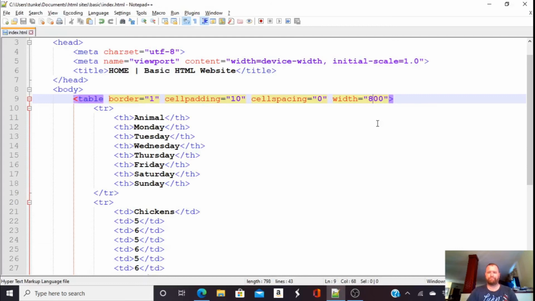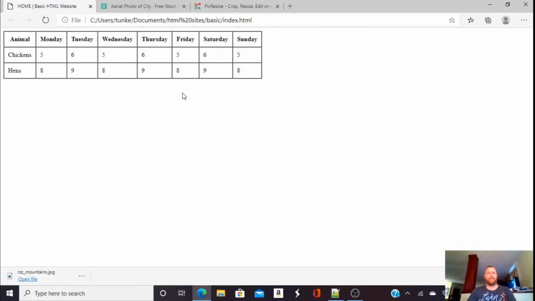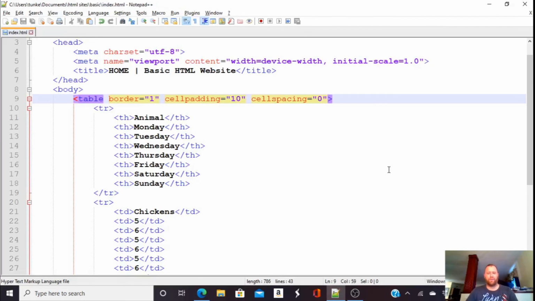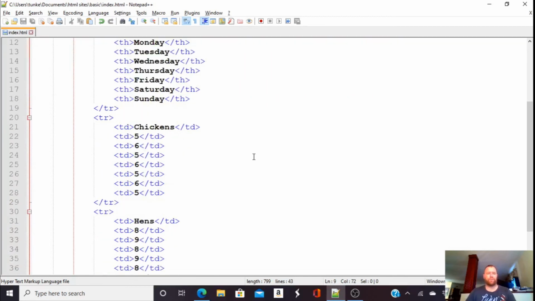Let's say I take that out again. The other one, 400 was already, save that. 400 was above what it was. So it brings it back down. I could make the width really big. Okay, something like that. Really expand it out. You can do a lot of things with tables.